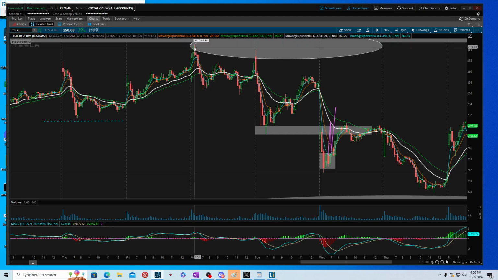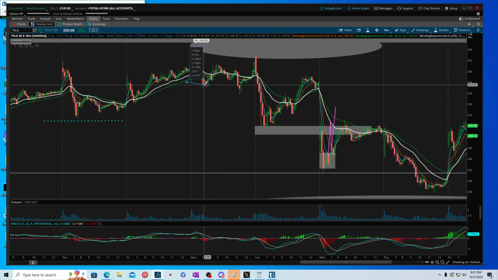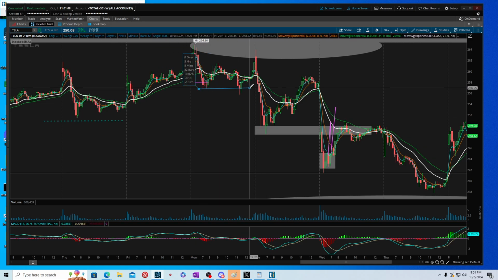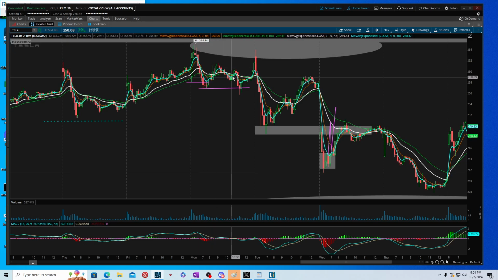Well, I like to see that supply came in. How do I know the supply came in? That means it dropped enough to cross the 10-minute EMAs to the downside. The 8 crossed below the 21, not that convincingly at 34, but then right here it really crossed again, and we broke this level of support first. And then we made another low right here as we broke this level of support.